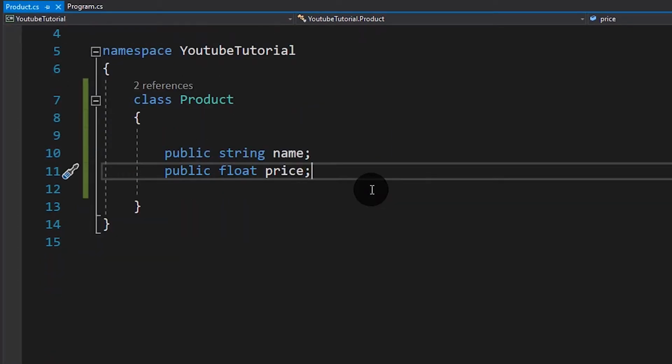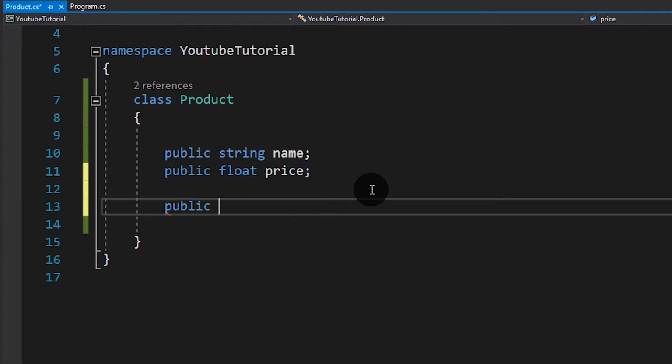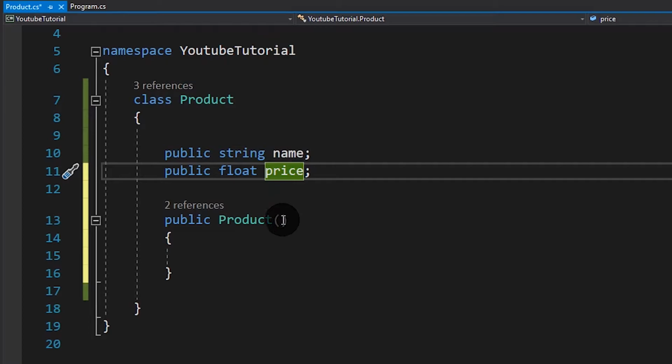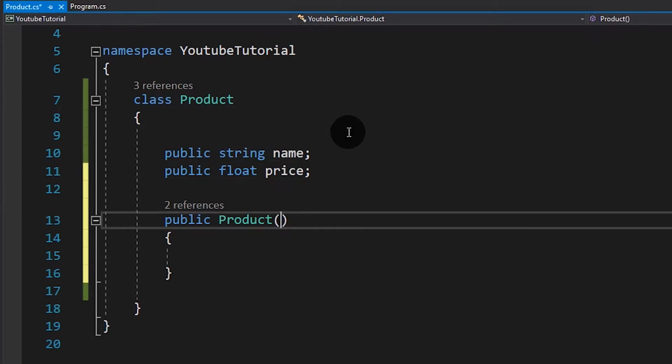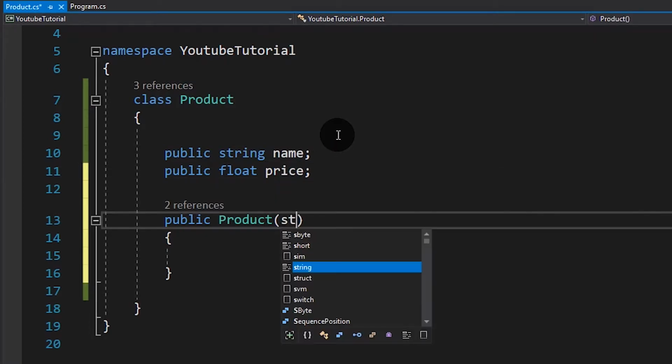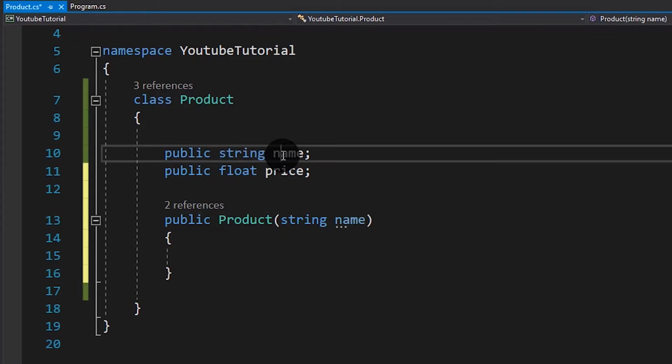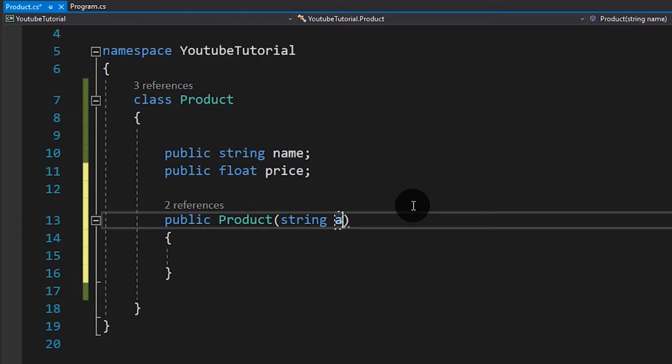So, paano gagawin natin doon? So, gagawa tayo ng constructor, which is kailangan public, then kapangalan ng ating class name, then parentheses, then curly braces. Ngayon, lahat ng kailangan nating attributes is gagawin natin siyang parameter. So, hihingi ako ng string na name. So, not necessarily kapangalan ng ating attributes. Kahit a name pa yan, then float a price.